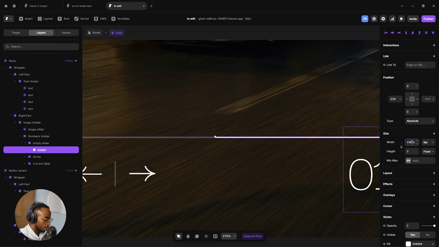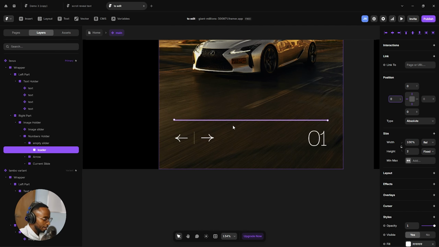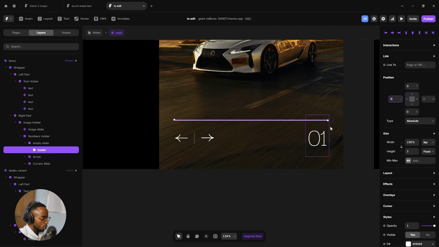So make sure it's 100%, and you want it to be pinned to the 0 part like that. As you can see now, it looks like our line is white, but it's not white. It's because of this loader, which is white, and the empty slider, remember, we set it to 20% of the opacity of the color.